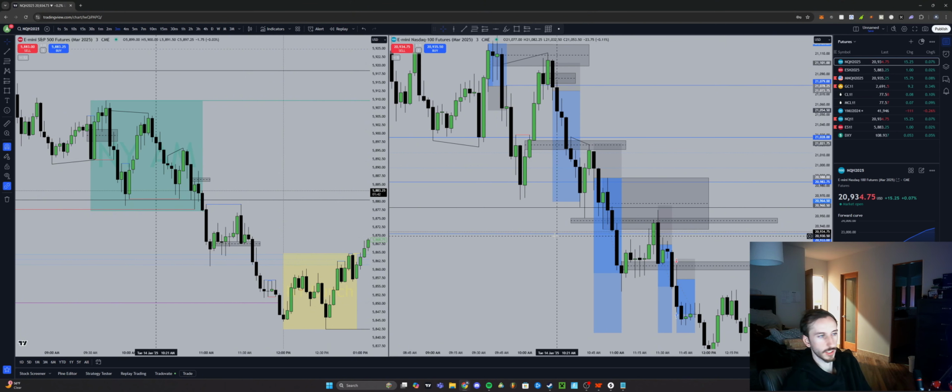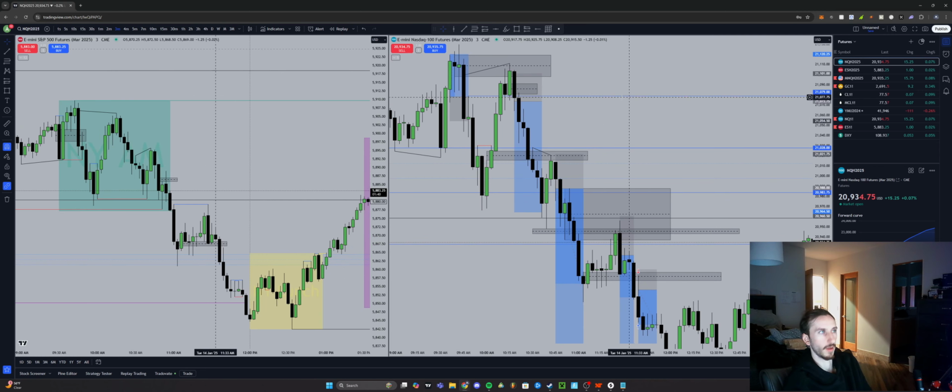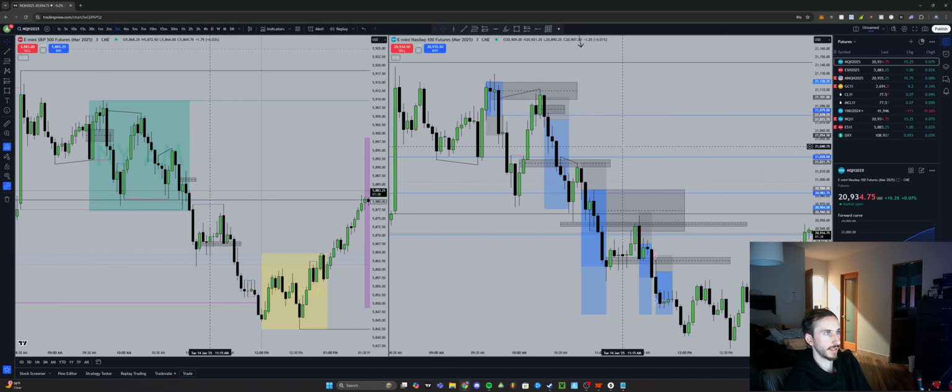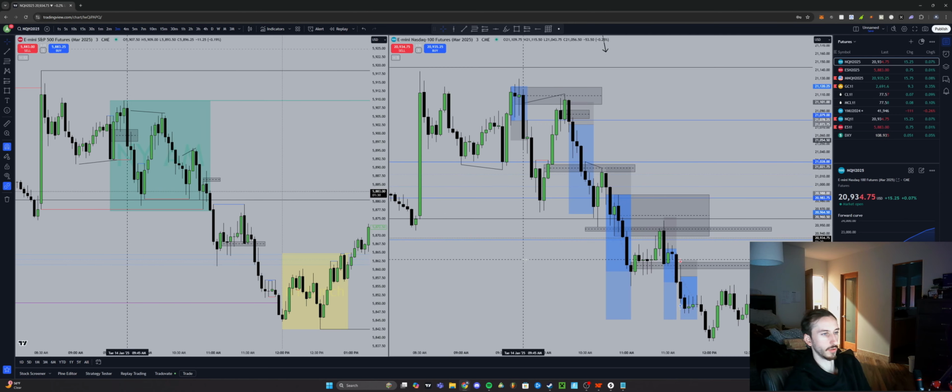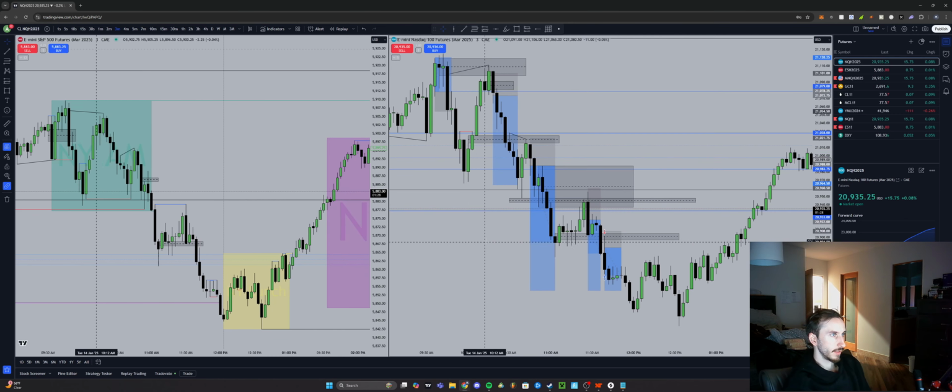There's support turn resistance, resistance turn support. I don't really care about support and resistance. I just put it in there as a tool that you could kind of use. Oh, we're finding support here, or we're finding resistance here. It doesn't really matter. As long as you have PD arrays lining up with the drawn liquidity, you're going to be fine. Okay, that's really it.